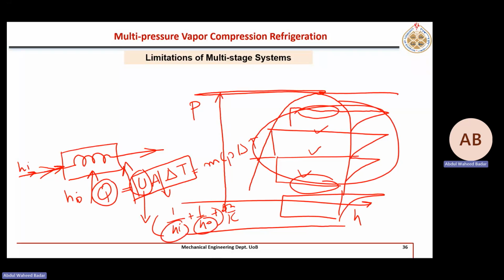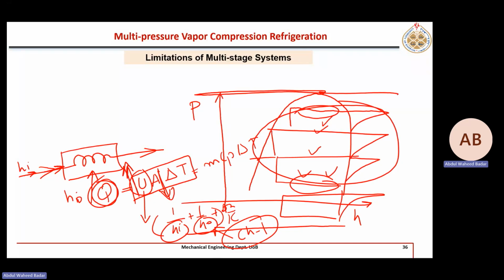And if you remember, these are highest when there is boiling or condensation. These convective coefficients are highest during phase change. That's what we saw in one table in chapter 1 of heat transfer, that these convective heat transfer coefficients become very high when there is a phase change. So that makes U very high and it makes the area very small for the same Q dot. That's another reason to have evaporation and condensation during heat transfer, right?